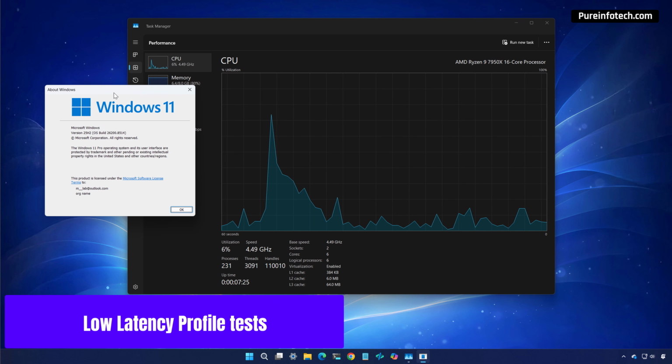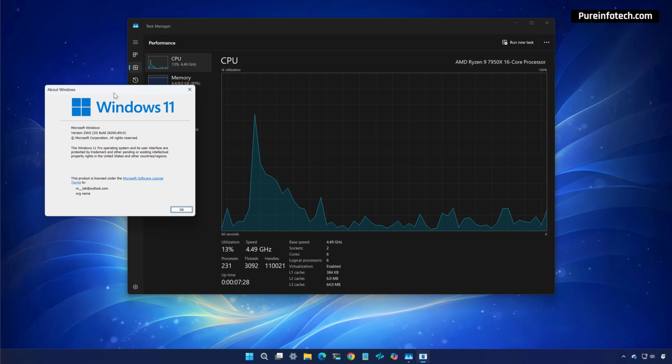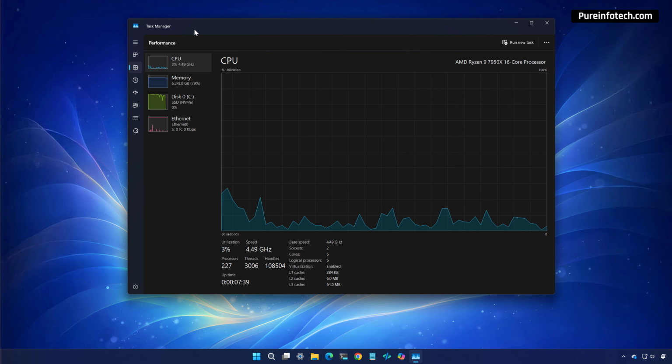So right now I'm on the computer that has the latest release preview build installed. Now, one thing to note here is that you won't find any settings to turn this feature on and off in the settings app. It's something that is at the system level, so the only way to confirm that you have it is by actually doing some tests. And to do that, I just open Task Manager, and I'm just going to open some features and applications to see how the CPU behaves.